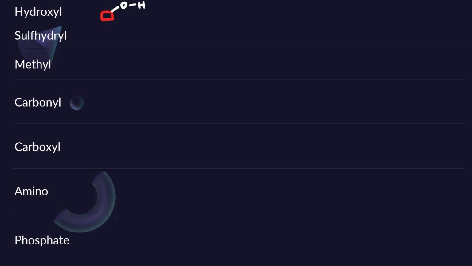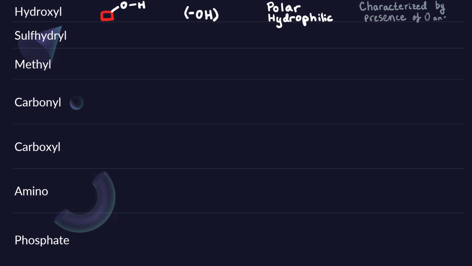Okay, so starting with the structure of our hydroxyl group, this guy we see everywhere. We have an oxygen and a hydrogen coming off the end or coming off the side of a chain. Sound good? So shorthand, this would be OH, oxygen, hydrogen, and the key properties for a hydroxyl functional group are, number 1, they are polar. And because they are polar, that implies they are also hydrophilic. Remember, water's polar, so if we're dealing with a polar molecule, that means we're also likely dealing with something that is attracted to water, or something that's hydrophilic. So this is characterized by the presence of an oxygen and a hydrogen simple structure, okay?